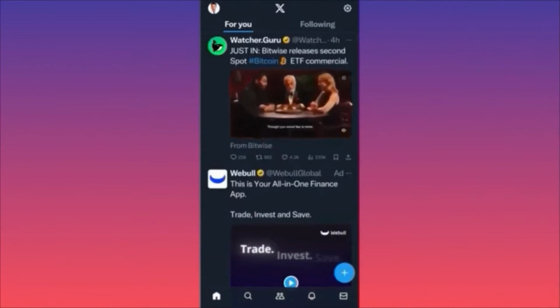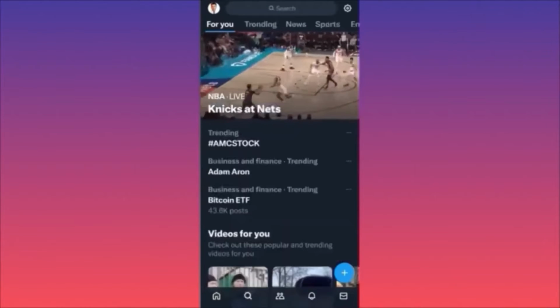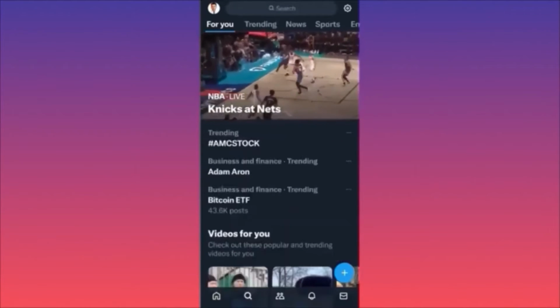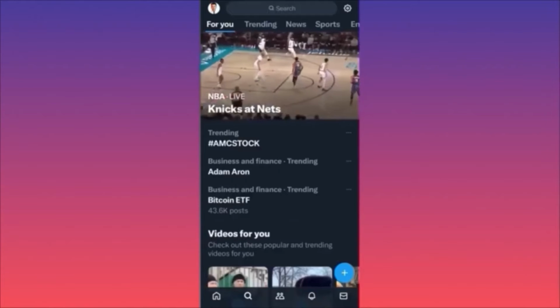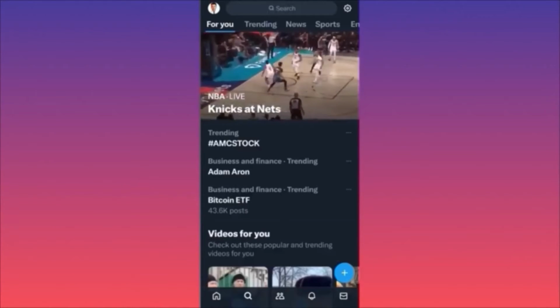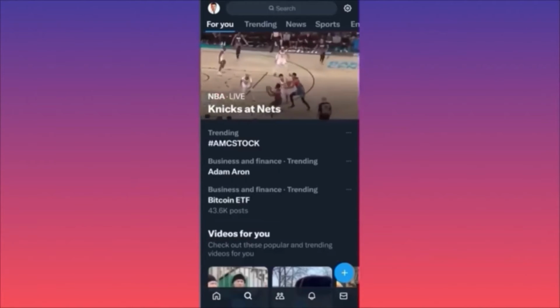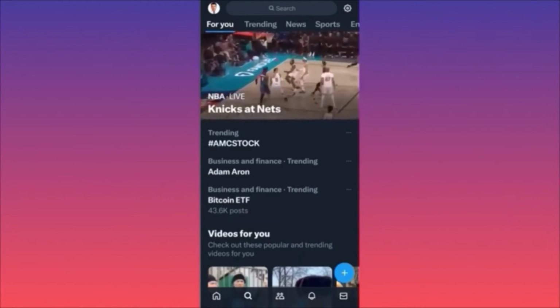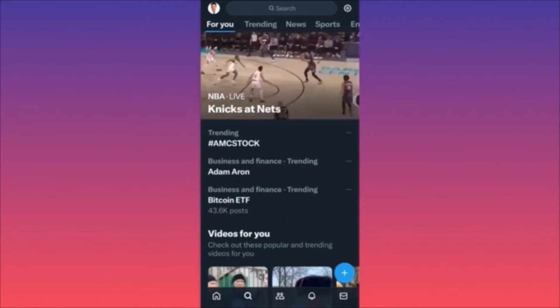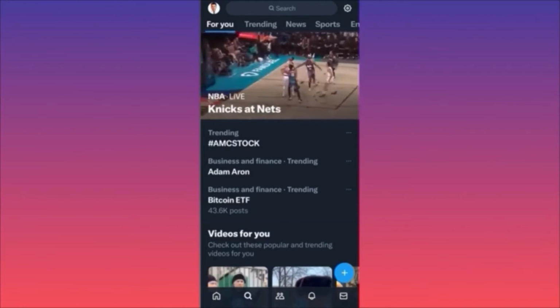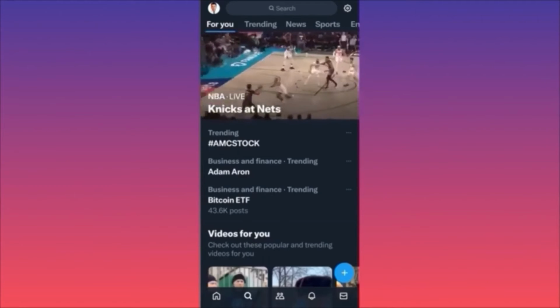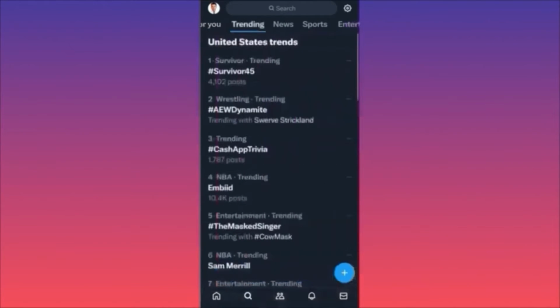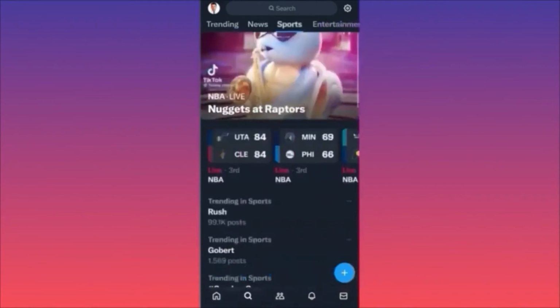The second icon is the magnifying glass. Here you will have, first of all, options for what is trending for you in your particular niche based on your profile. Are you a public figure? Are you an entrepreneur? Are you into entertainment? Then everything is filtered and segmented into trending, then news, sports, and entertainment.